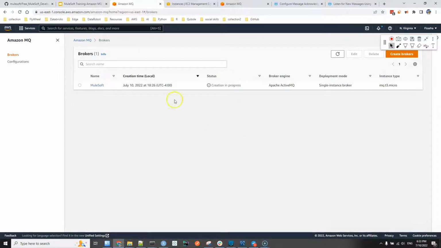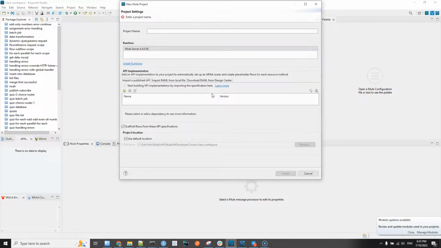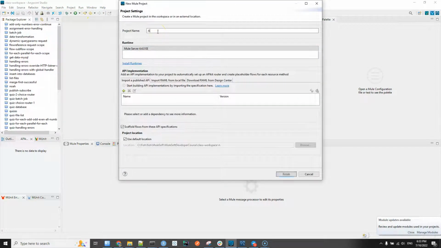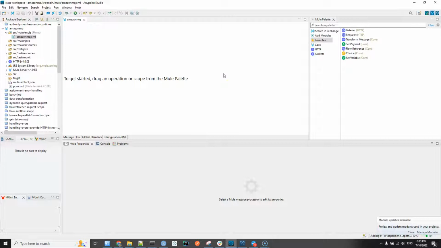Okay, until the broker is created, I will create a MuleSoft project. Let's come here and create a new project. I will call it Amazon MQ. What we are going to do in the first step is first publish data there, and then we'll have a consumer that gets the data from there and inserts it to a database.